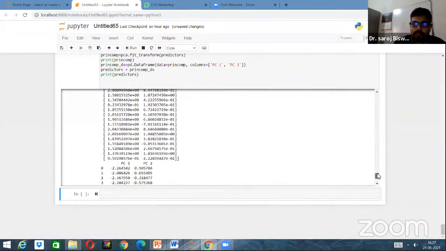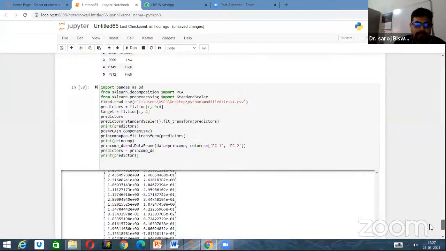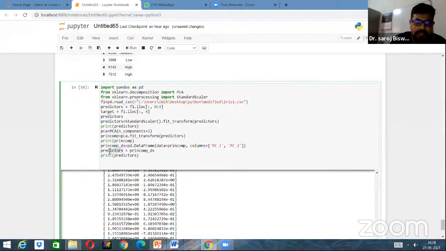So already we have which one in the code? Already we have two parts. One part is the independent variables or the predictors, meaning the input variables, or you can say the features. Features are represented by the predictors, and we need to have the output for the prediction. And the output is already stored in target. So now we don't need to segregate, because target is already in target and predictor is in predictor, but the content is changed now.